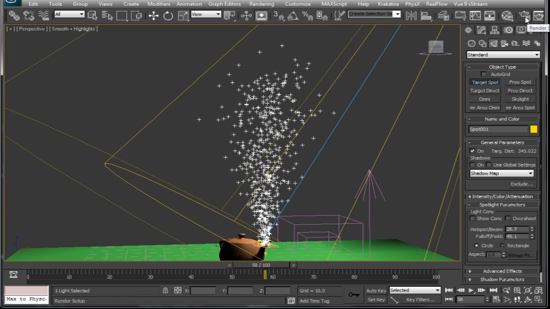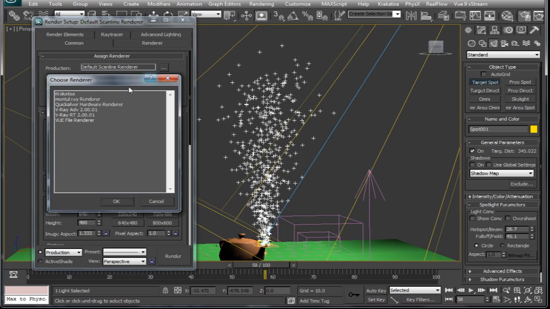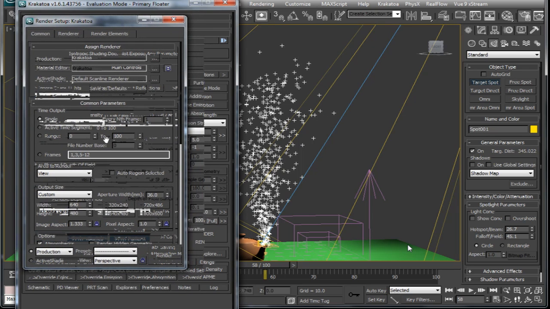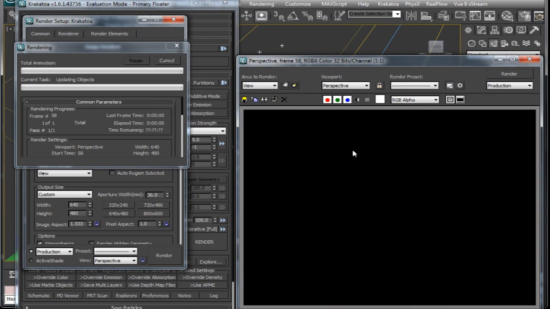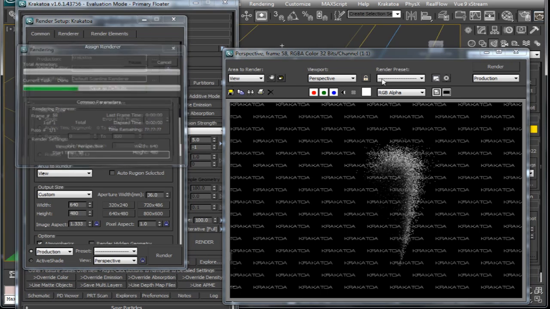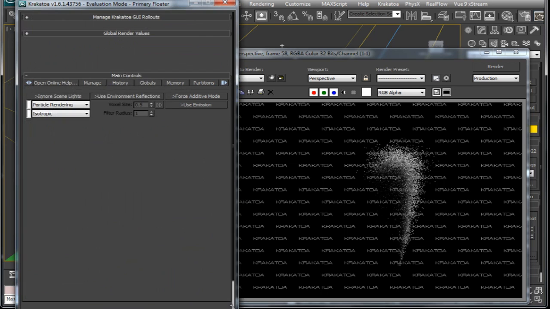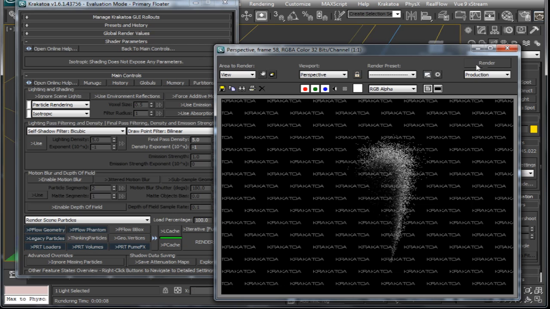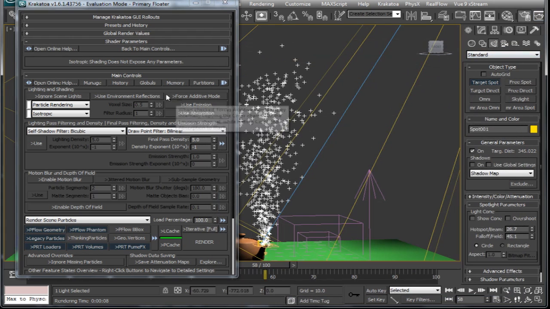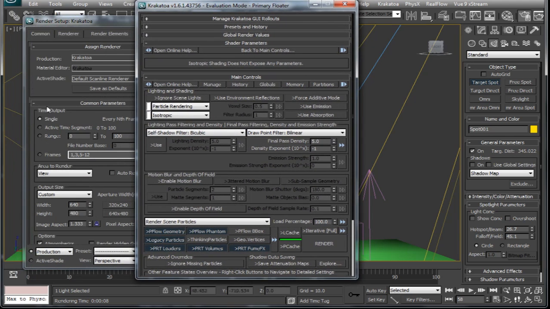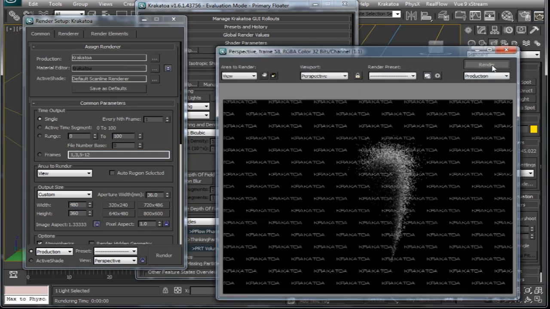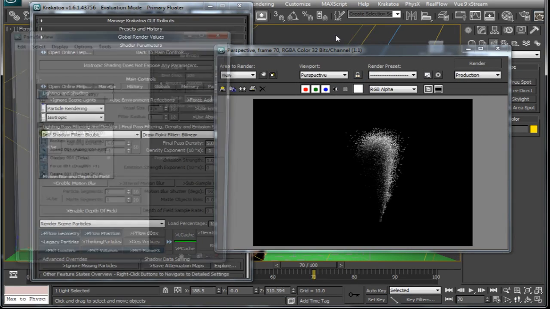Alright, now let's move on to Krakatoa. I'm using a demo version of Krakatoa, and if I render now, you will see my output will be watermarked. We will wait for our particles to update, and here you see. In order to use the free version of Krakatoa so that the watermarks won't be visible, we have to reduce the resolution of our render outputs. Let's change it to 480 by 360, I guess. So let's see. Alright, now let's increase our particle amount even more.